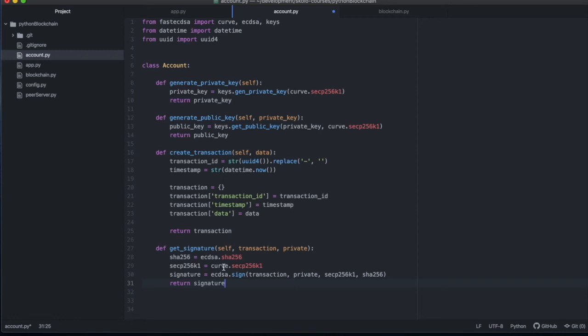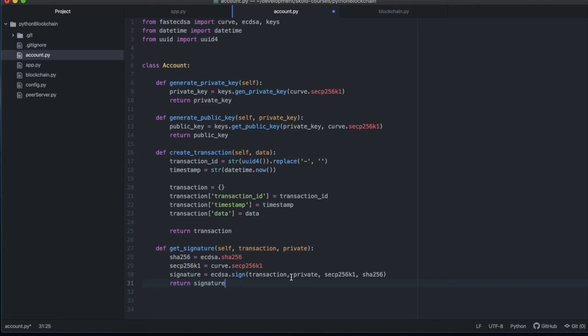It's a long, involved process to try and understand what they are all doing. But basically, you need these two variables, and then for the signature itself, you go on the curve, and then you invoke the function sign, and then you enter the transaction and then the private key.